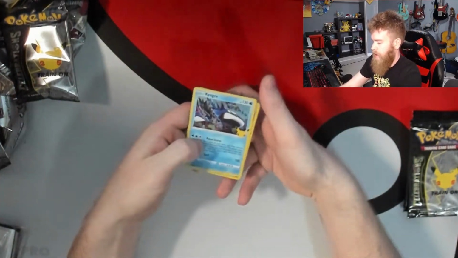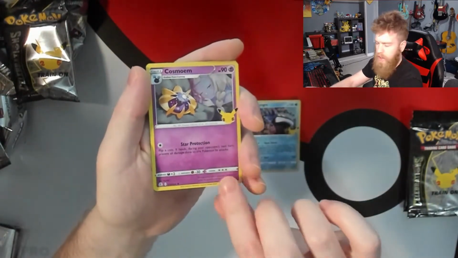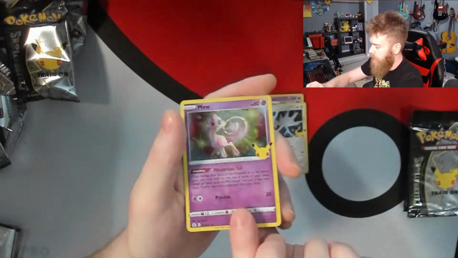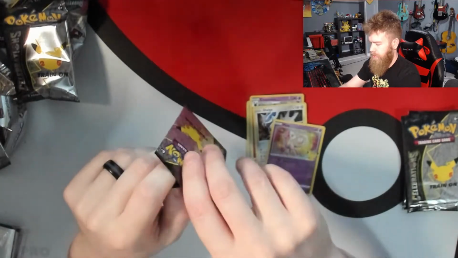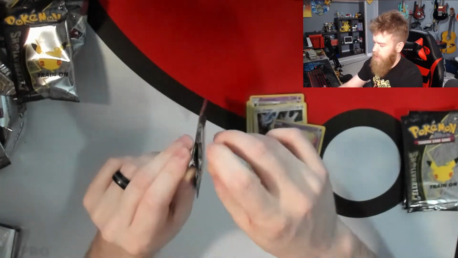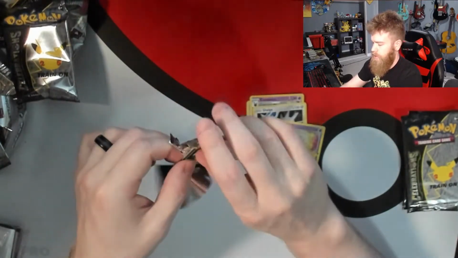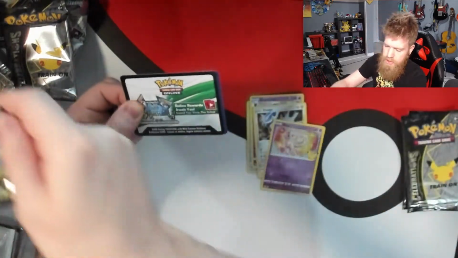It's a Kyogre to start things off. We got Cosmoem, Dialga, and a Mew. Another Mew. All right, let's continue on. We can sleeve all those at the end. We're just going to wait for the super elusive rares that come up. This is a harder to open pack, which again always means good luck.